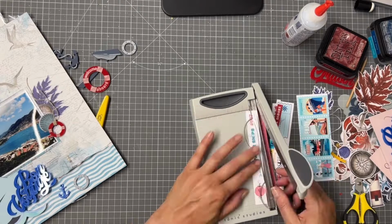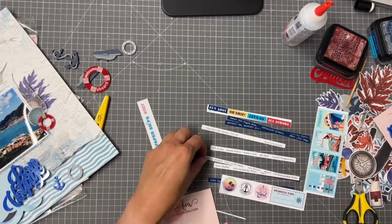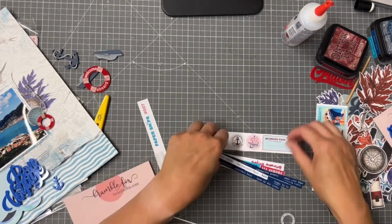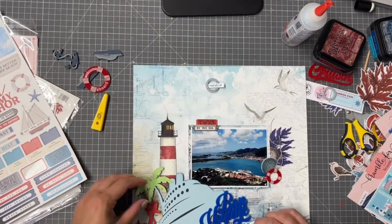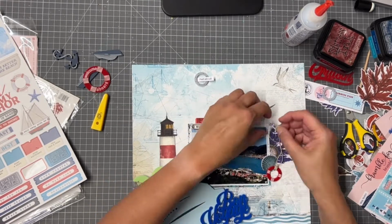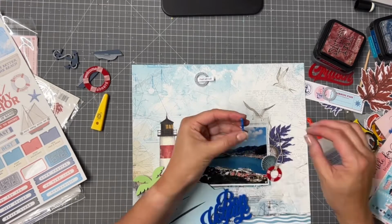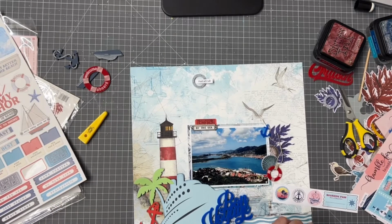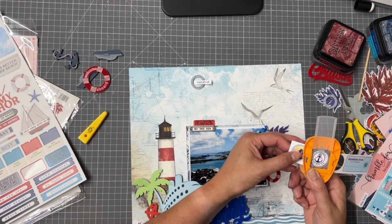So I like to cut them all out first, as you can see there. Well, I've got my trimmer out. And then I will snip them as I use them and store the rest in some old packaging. So they're just handy to do. I just find it's a bit of a fiddle if you have to go and cut them every time you want to use them. So rather than cut them into individual phrases, I just do that as I go.